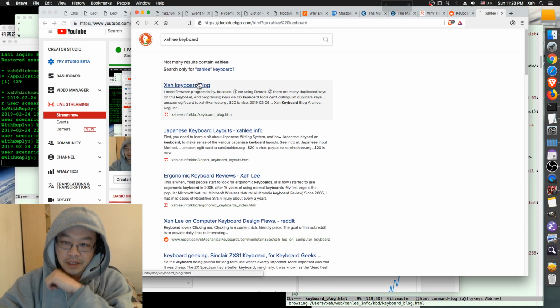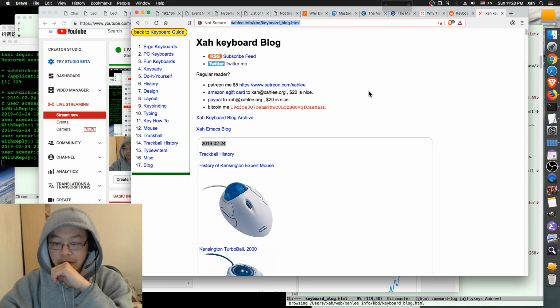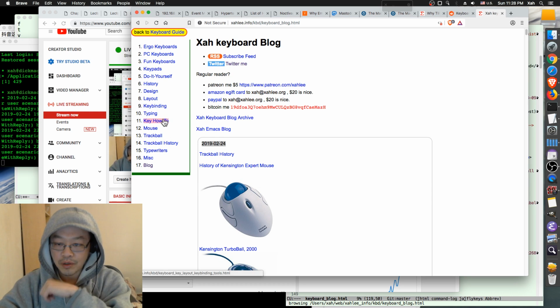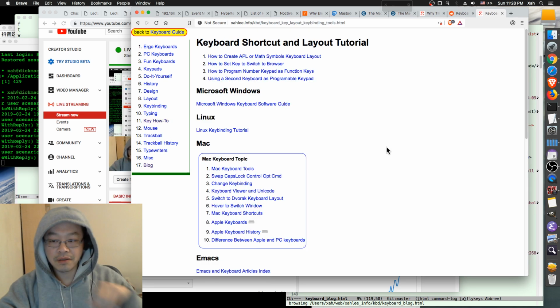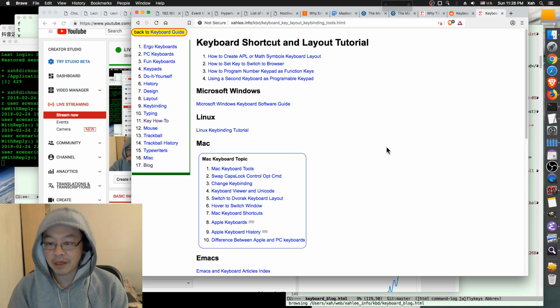So you go to my keyboard blog, xahlee.info keyboard, and on the left there is a key how-to. Here I tell you how to set up keys on Microsoft Windows, on Linux, and on the Mac.